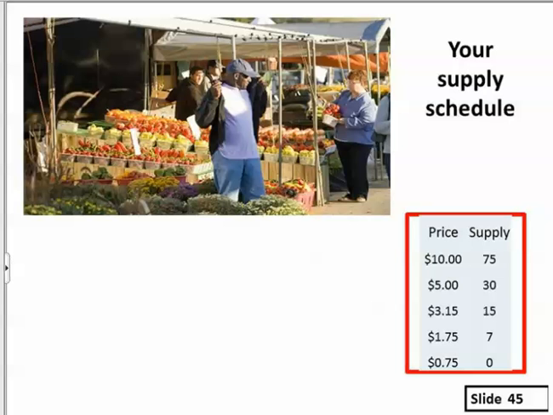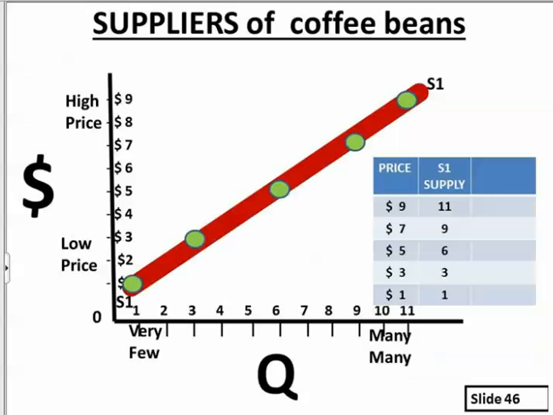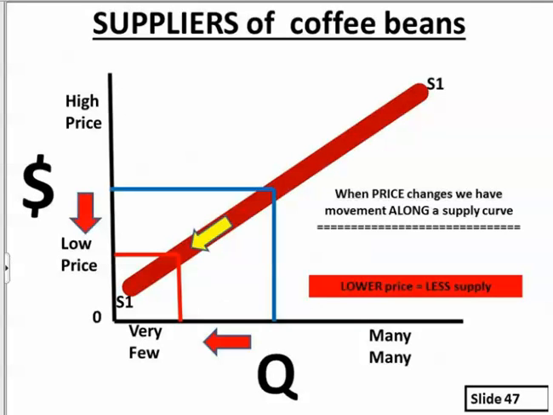Okay? So you see how, as a supplier, your rationale is different than as a buyer. Okay? But it still relates to your own good. So those numbers become your supply schedule. Okay? And again, I'm going to use some similar numbers. They're not exactly the same, but these relate to the numbers that are in the video. Again, when the price is high, the supplier wants to supply a lot. When the price is low, they want to supply very few. That gives us a different shaped curve.